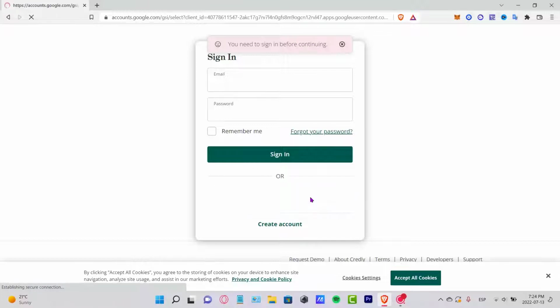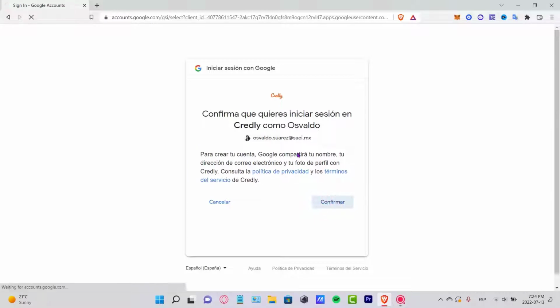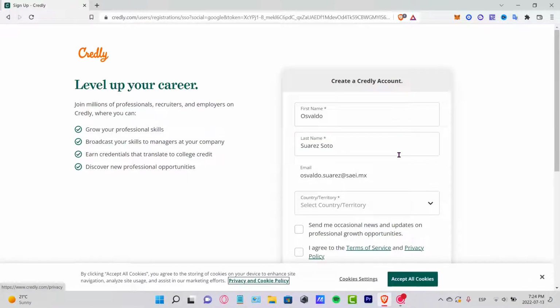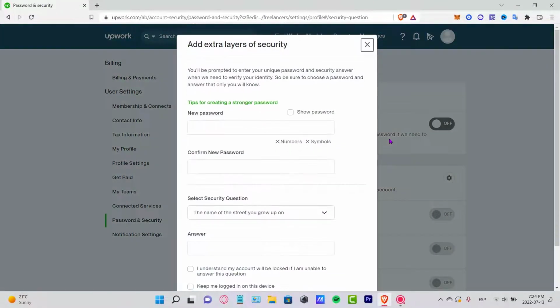If you want to start by creating your new account, let's say I want to start with my Gmail. What you can do is fill in as much as you can to complete your account. I want to link a few accounts. I now have my account 60% complete. I want to do that as much as I can. We are aiming for 100% of our account, so we can have more credibility and be much more likely to be recruited or hired.